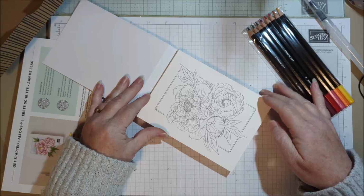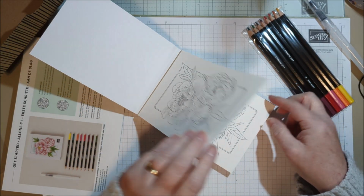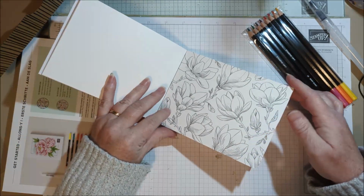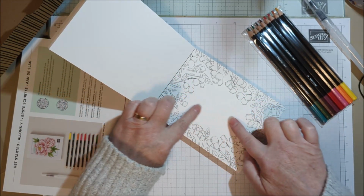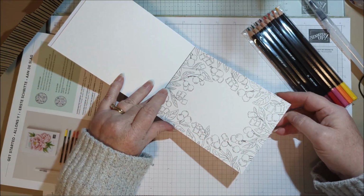So look at this one, really pretty. You know what that is? I think it's a peony. And there are 2 of those. And this one looks like magnolias. And there are 2 of those. This one has a center opening. That looks fun. You could stamp a greeting in here or emboss something there. An embossed greeting in gold or silver.